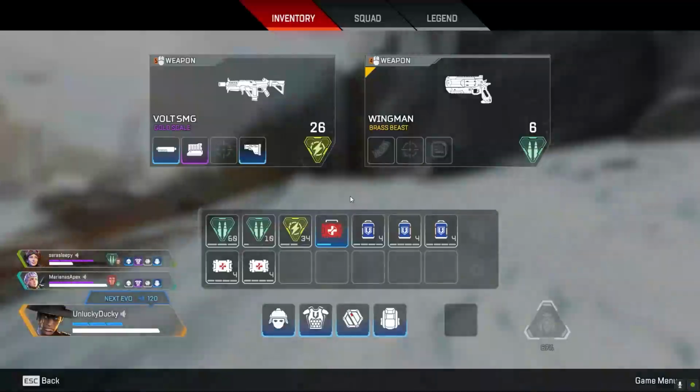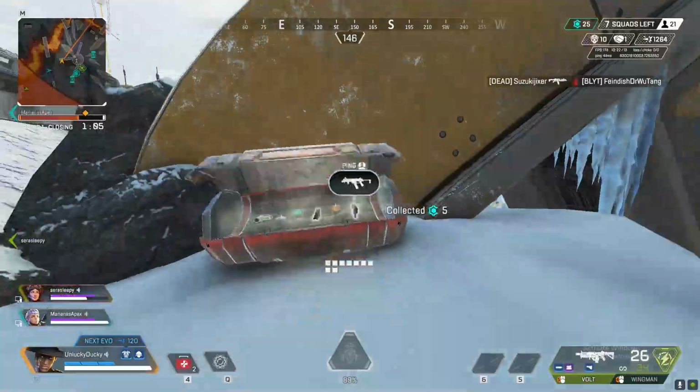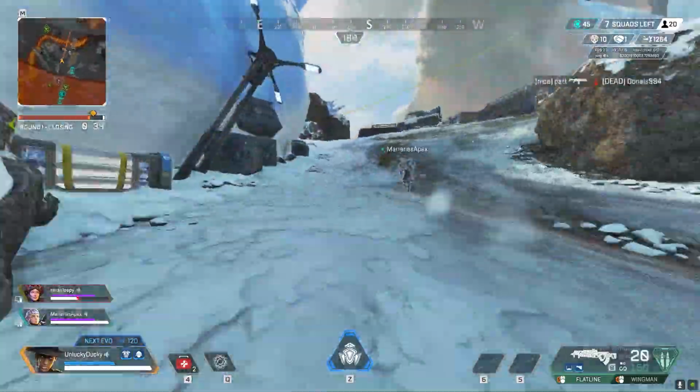Successfully winning that fight, I had 10 kills with only 21 players left in the lobby, meaning I would have to kill more than half the lobby that remained to get my 20 kill game. We swiftly moved to Fragment to continue our reign of terror.